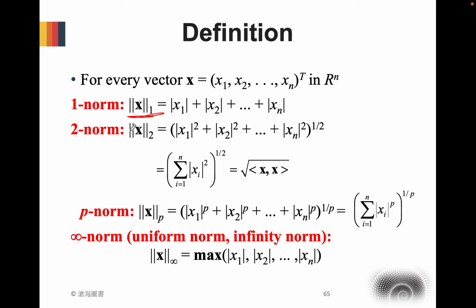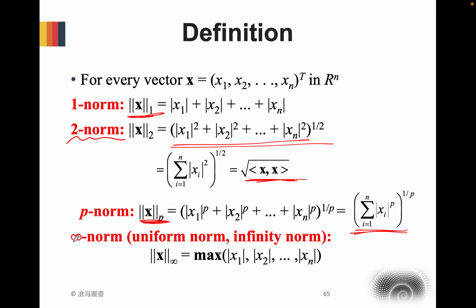The way we are most familiar with is actually the so-called two norm. The two norm is equal to the square root of s1 squared plus s2 squared and so on. If we use the Euclidean inner product, this is equal to the Euclidean inner product, and then we take the square root, so it is equal to the square root of the inner product between x and x. This is the two norm. In fact, the p norm is defined by taking the absolute value of each entry raised to the power of p, adding them together, and then taking the p-th root, which looks like this.